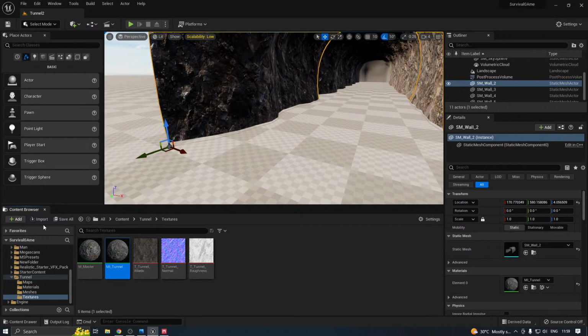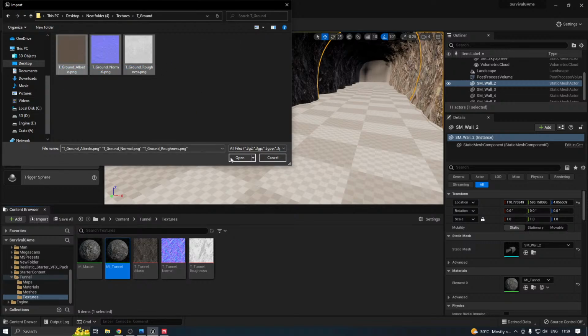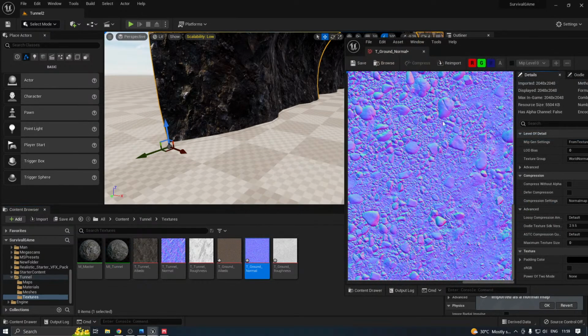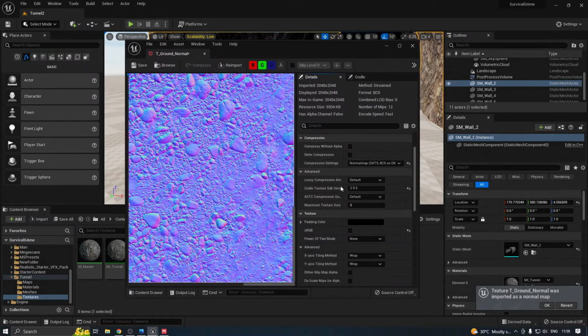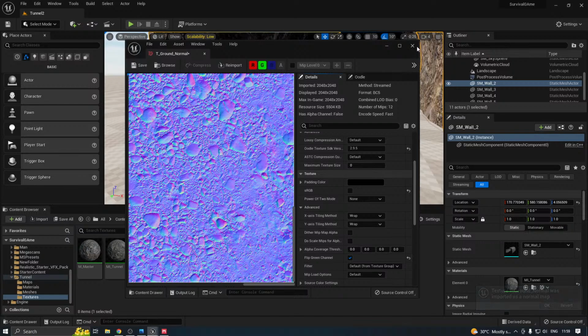Now we can import the ground texture. Again, open the normal map. Under the texture settings, you can change this green channel.